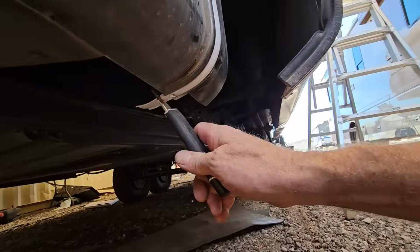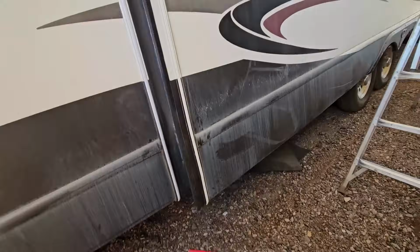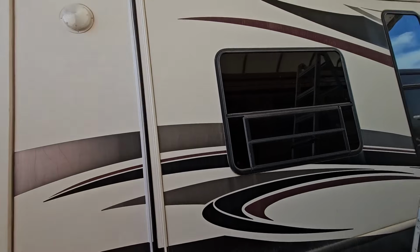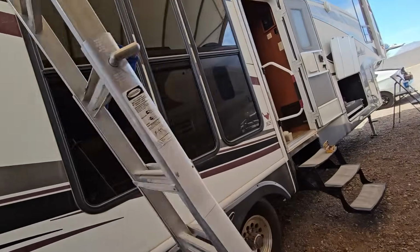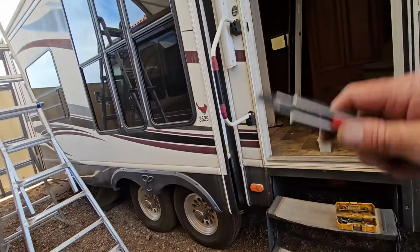All right, so with this I have 2 of the 3 slides done all the way around, all new vinyl insert. I know it's not painted down there, but I'm fine with that, because if I would have gone with black, it would have looked weird everywhere else. And I think white looks fine with all the white molding on it too.